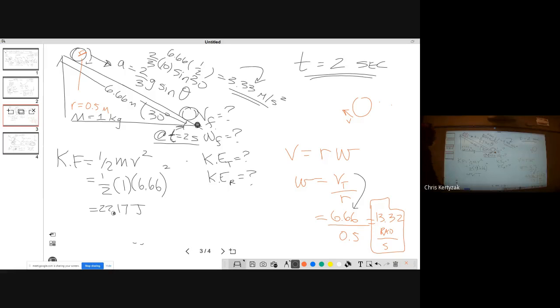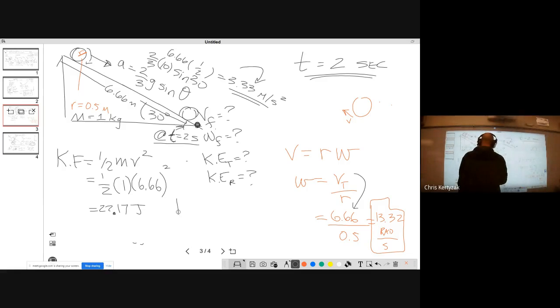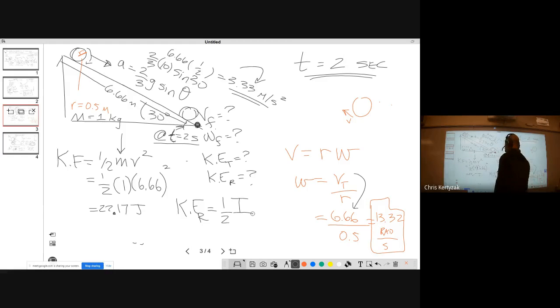At the bottom of the ramp, it has that amount, 22 joules of kinetic energy, which means whatever the potential energy is at the top, I haven't calculated it yet, but if it was 100 joules of potential energy at the top, then the difference, 78 or so, must be rotational. That's the idea, that the potential energy turns into those two other forms, right? So if I wanted to now get the rotational kinetic energy, it's 1/2, again, we come back to the formula. M is like I, they're both inertia terms, and V is like omega.